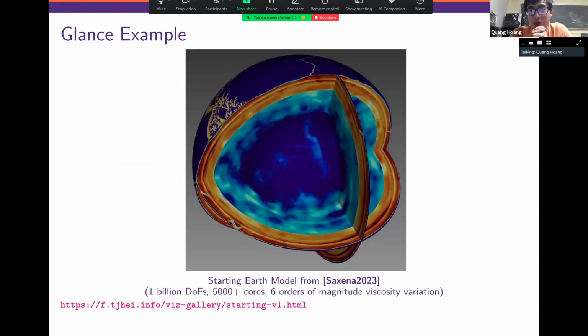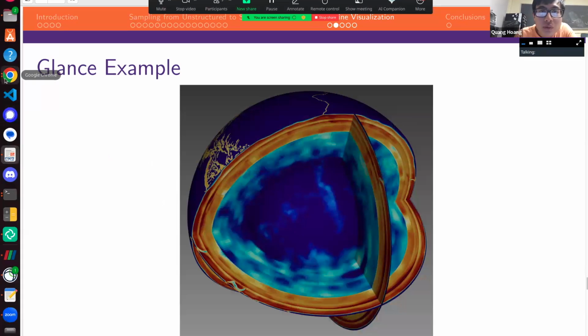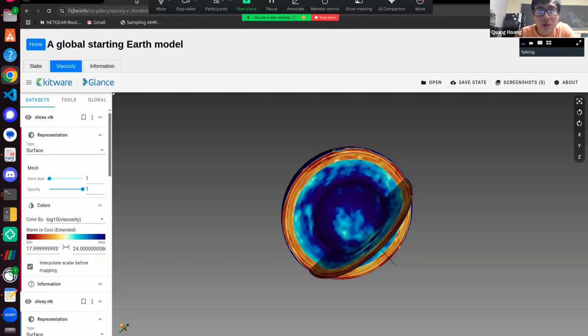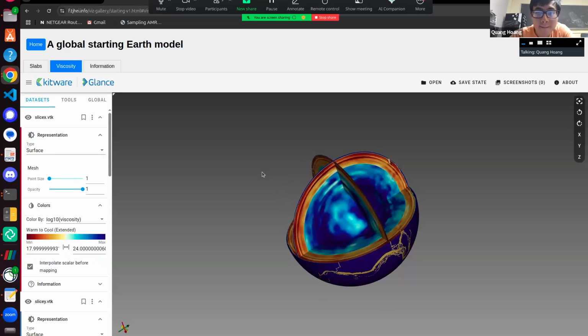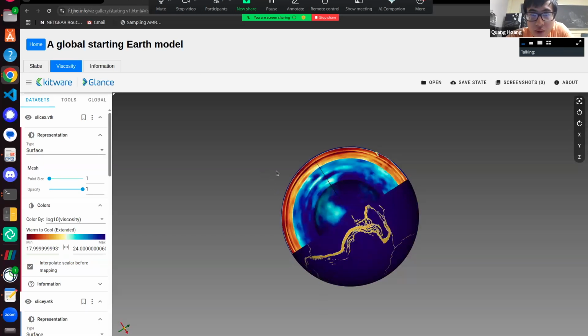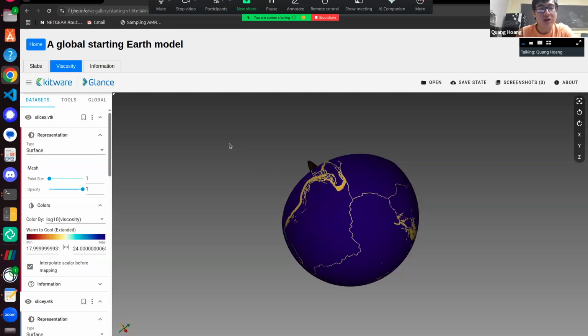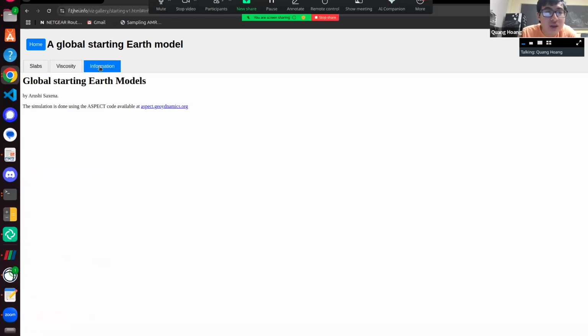So I'm going to just quickly show a few examples in Glance. We have this model by Arushi here. And the point is you can just run it in your browser, and you can switch the tab as well, so information.